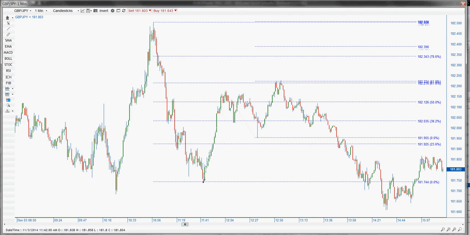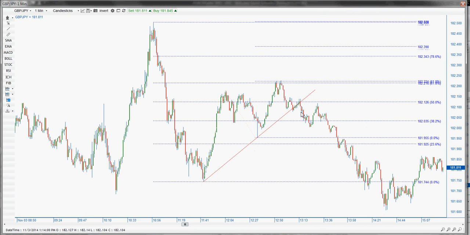I was connecting this bottom here. I like to connect bottoms and tops in order to try and find a channel or support and resistance. In this case, I wanted to connect this bottom to this bottom and extend it forward. And I was looking at this price here, and I could see that clearly this trend line, while steep, was providing support, but it gave way. Okay, this was enough for me.